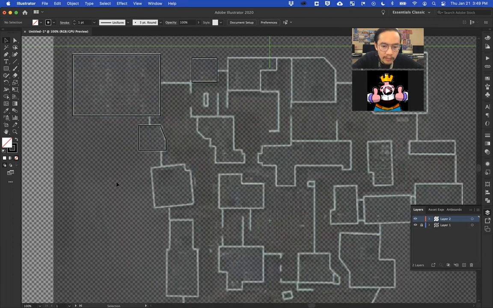All right, now I'm kind of confused. We're doing rectangles, but could you just outline the map with the pen tool? Yeah, that's fine too. I don't know what your map looks like, Ramon, so I'm going off of what I'm seeing. It's up to you to take what I'm sharing with you and use that for what you see.